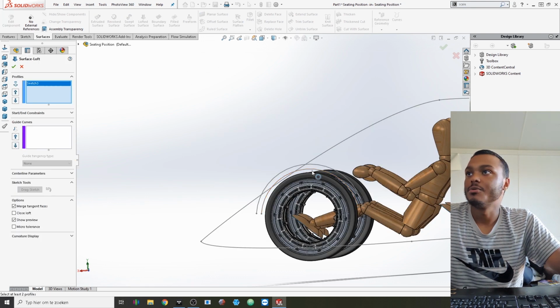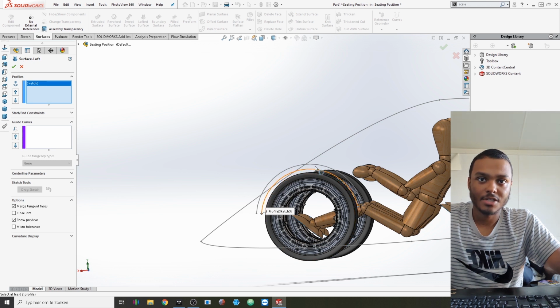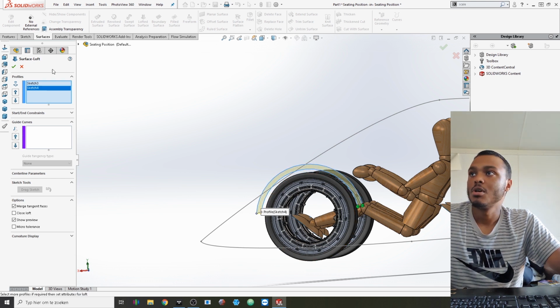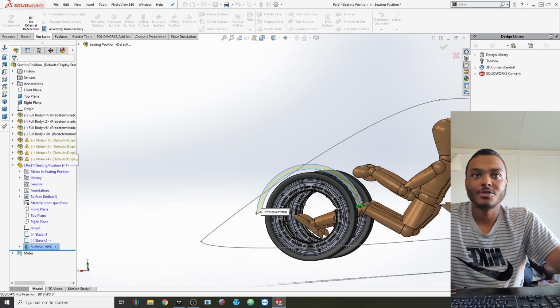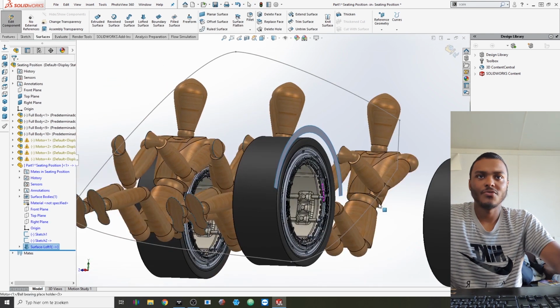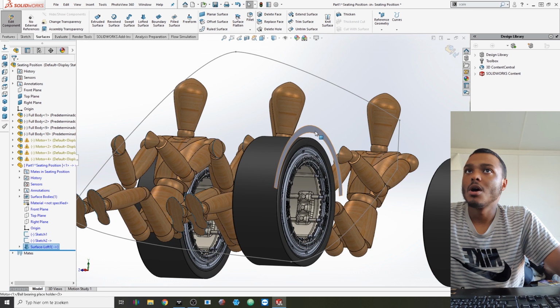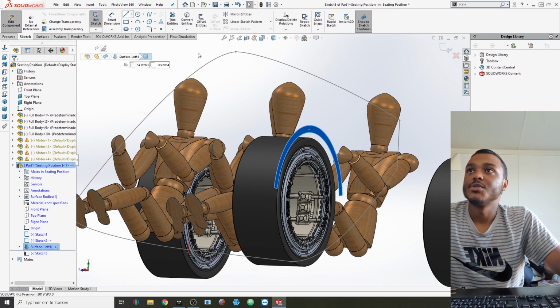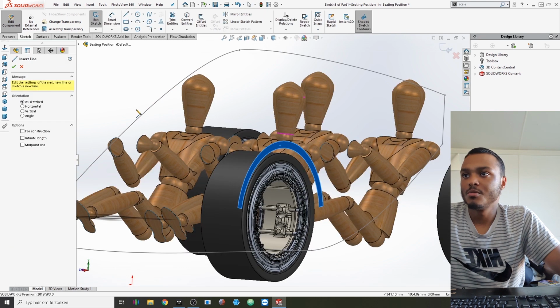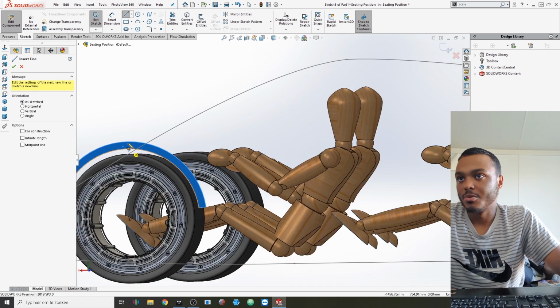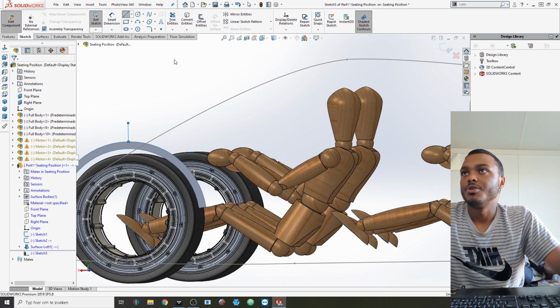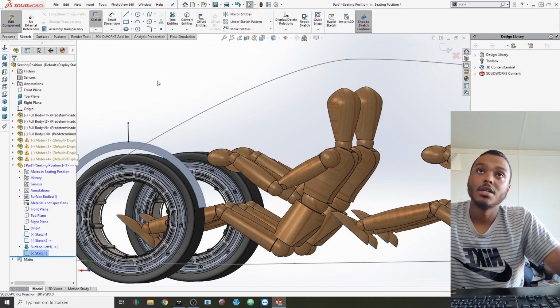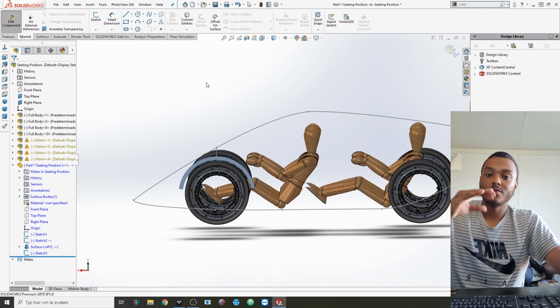So I can then use surface loft, select this sketch, and also select this one, and I will now get my first surface in there, which will be the side profile of the wheel fender. So what I also always do is within this surface, and you can now also use it to sketch on it, find the center point for the top of the wheel, because from the center point right here we're gonna select a plane, and that plane can then be used to draw the rest of the wheel fender on.